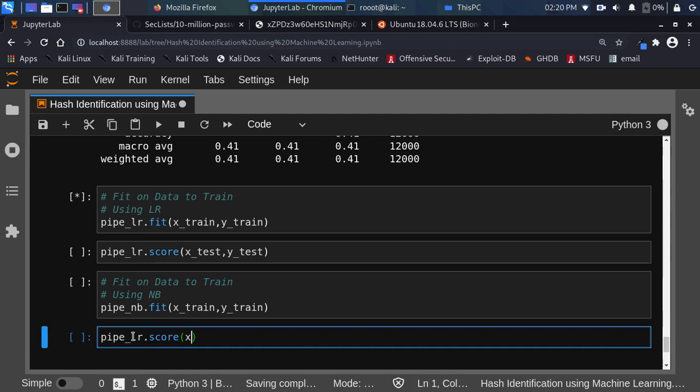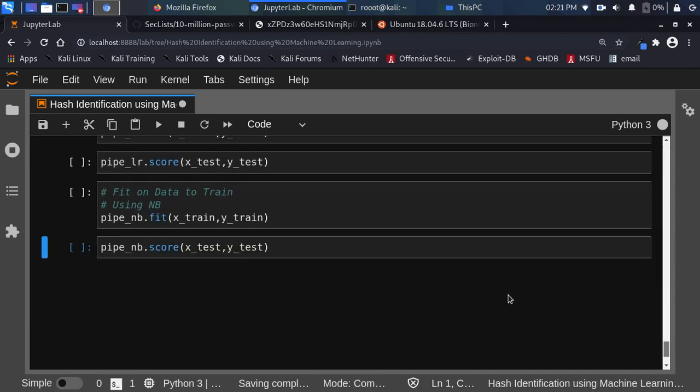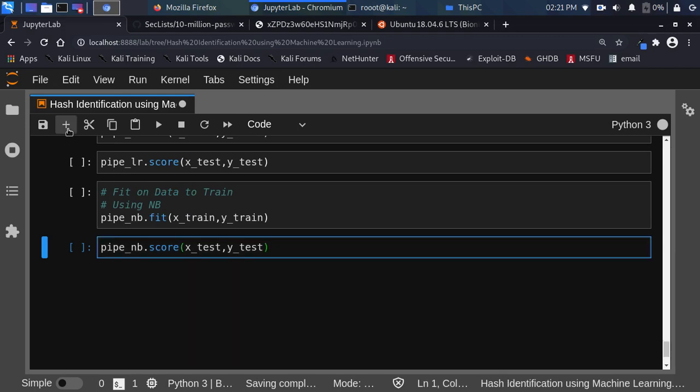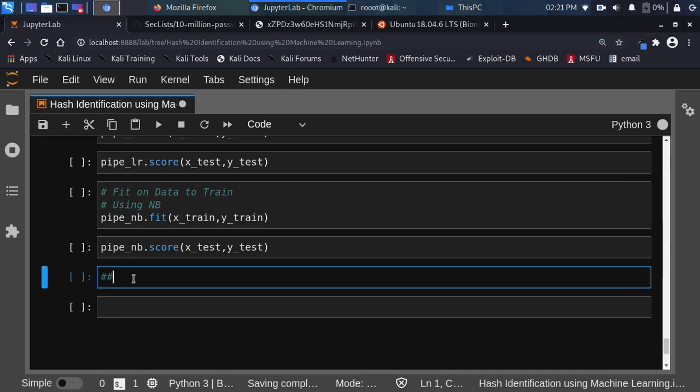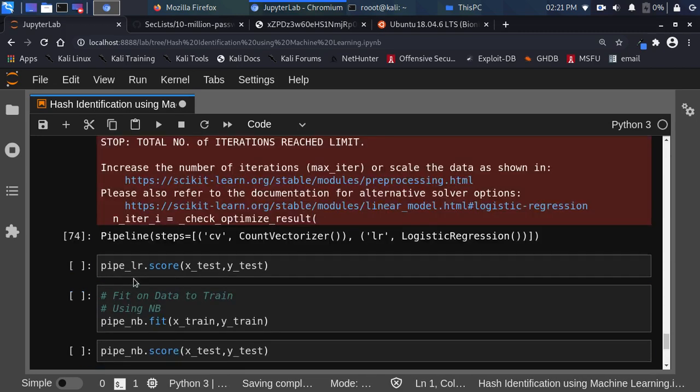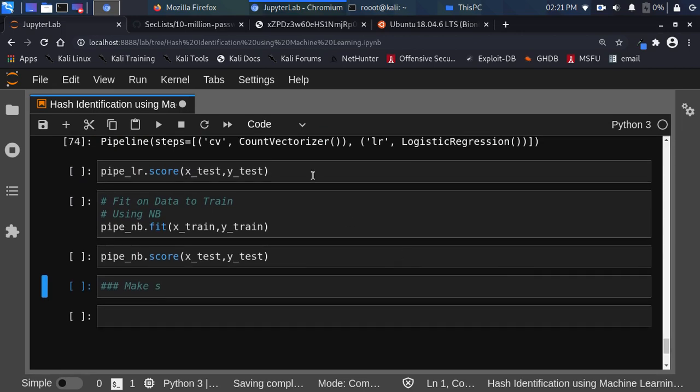It's going to be X test and Y test. Right, you want to check for the accuracies of these particular models. So after that, we will move on and then we will make some predictions. In case I want to make predictions, it has finished. Wow, it's finished faster, right? See how it's finished faster. So let's check it out.